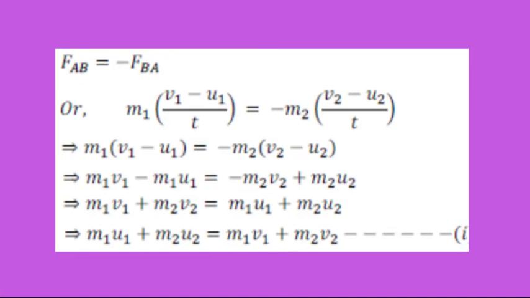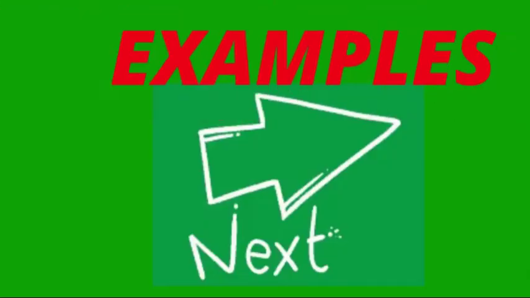And then here you have the formula, which finally gives that the initial momentum is equal to the final momentum. Momentum is not lost when two or more bodies collide. It is the same before collision and after collision. As conservation of momentum, the momentum is conserved.